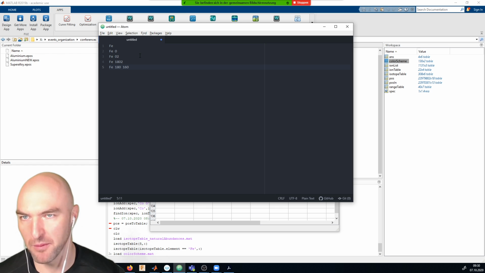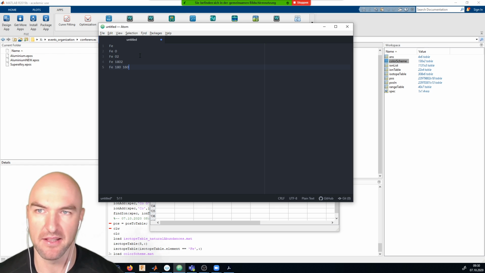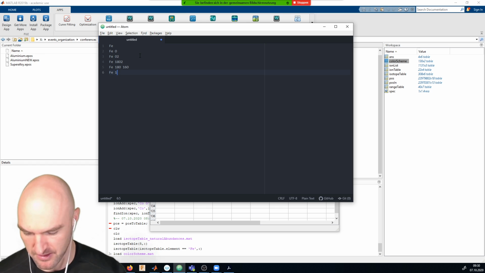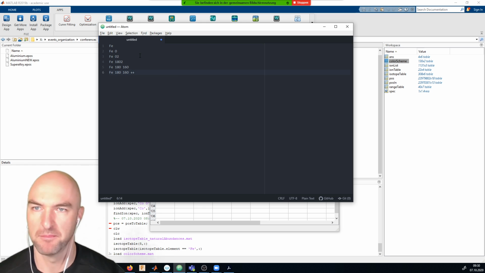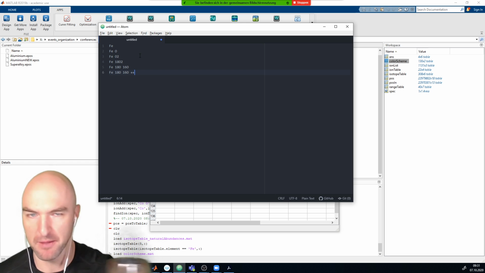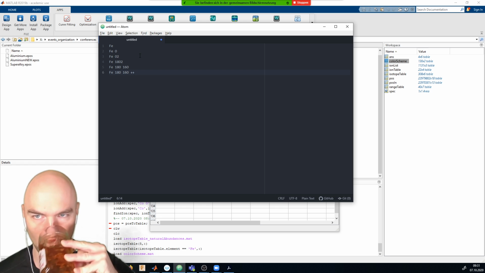And on top of that, if I would like it to be specific about the charge state, then it would be iron 18 oxygen 16 oxygen plus plus, okay? And we will have that quite a lot throughout the toolbox, okay? So this is how we write down which ions we're talking about or which elements we're talking about.